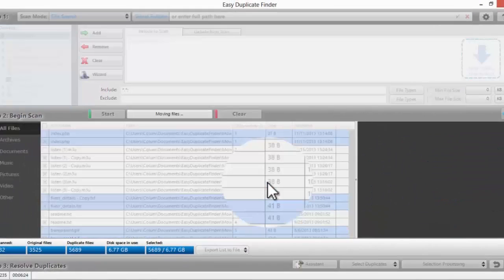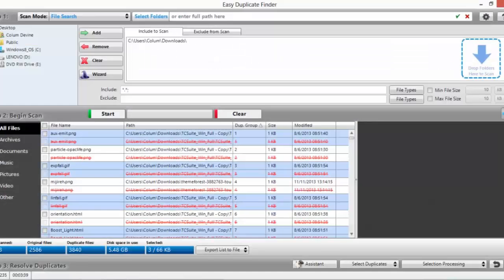Please note, if you have a lot of files and if they are large, this may take a little time. Just be patient and wait for the program to complete its task. All the duplicates that have been resolved will now be highlighted in red and are crossed out to show which ones have been processed and which ones remain unchanged. The duplicates have been moved to the new folder and the job is done.